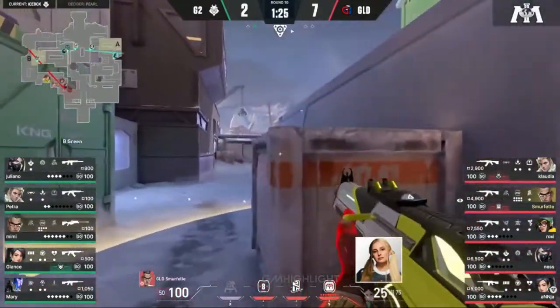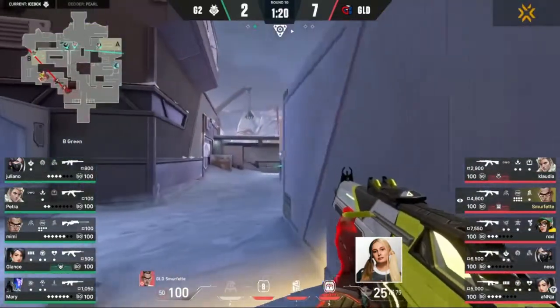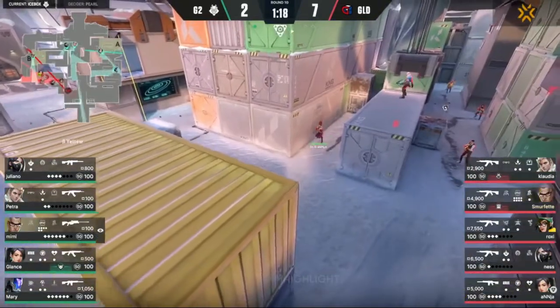But getting back underway, this is where G2 should have come up with a plan, right? They've got Mimi back on the operator, they've got Glance with the res, you've got Mary one off all. So it's like they've got a couple of bits and pieces to work with, and they're already exploring towards A.